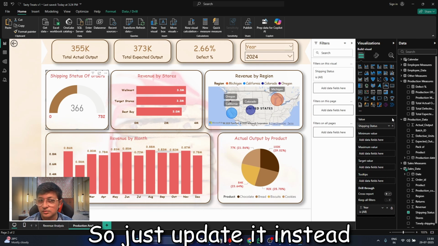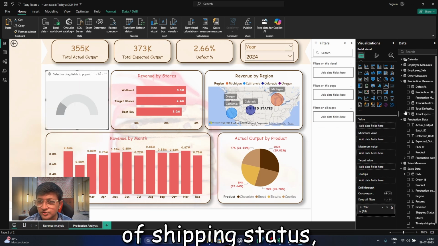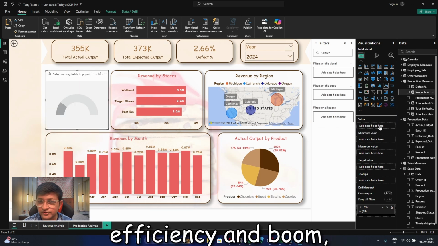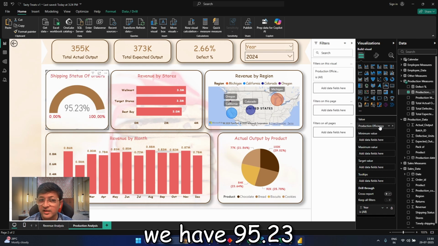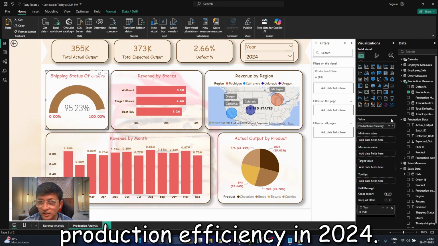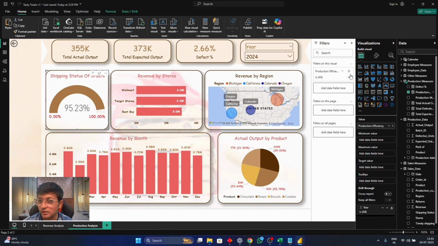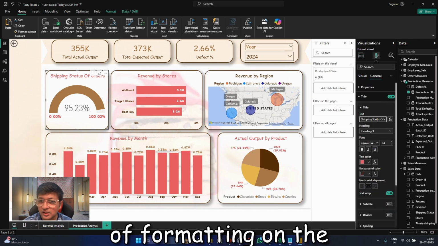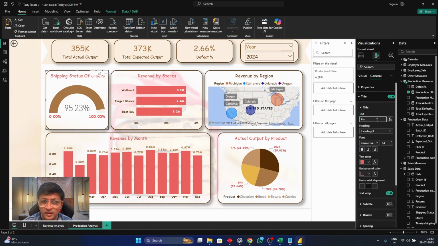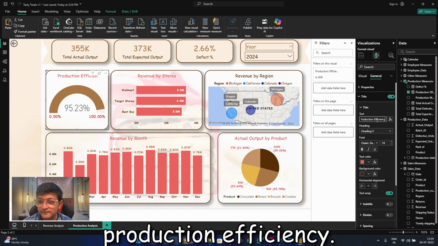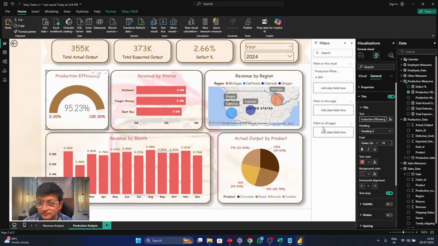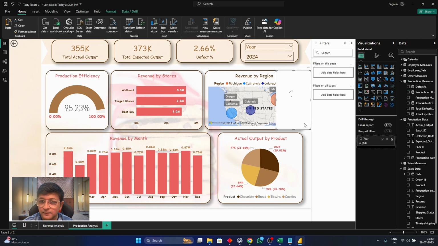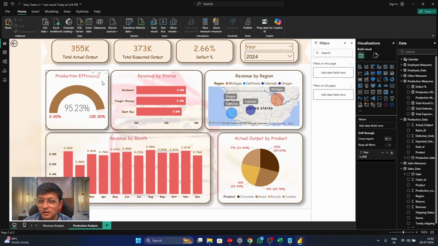Right. So just update it. Instead of shipping status, I'll just put in production efficiency and boom, we have 95.23% as our production efficiency in 2024. All right. Now just a little bit of formatting on the colors and on the title. So instead of shipping status, it should say production efficiency, right? Okay.